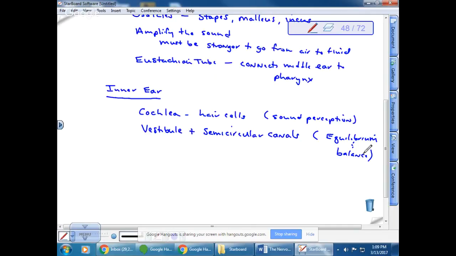Okay. People that have problems with their inner ears say that it is just so bad to have that problem because you are constantly dizzy. You can imagine your life being constantly dizzy and not being able to walk even. So it's a really bad thing to have problems with. Okay, so let's look at a diagram.